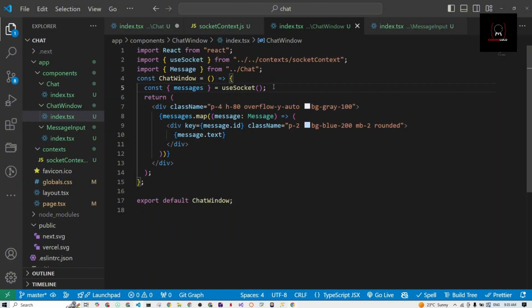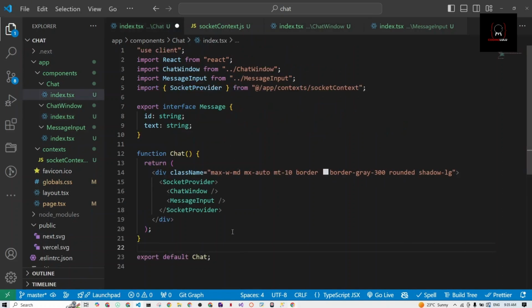The next thing is the separation of concerns. The refactored code now separates the socket logic from our UI, and you can see it clearly here. Your chat component now is much cleaner and much more readable. There is no logic here regarding any sockets or regarding any state.